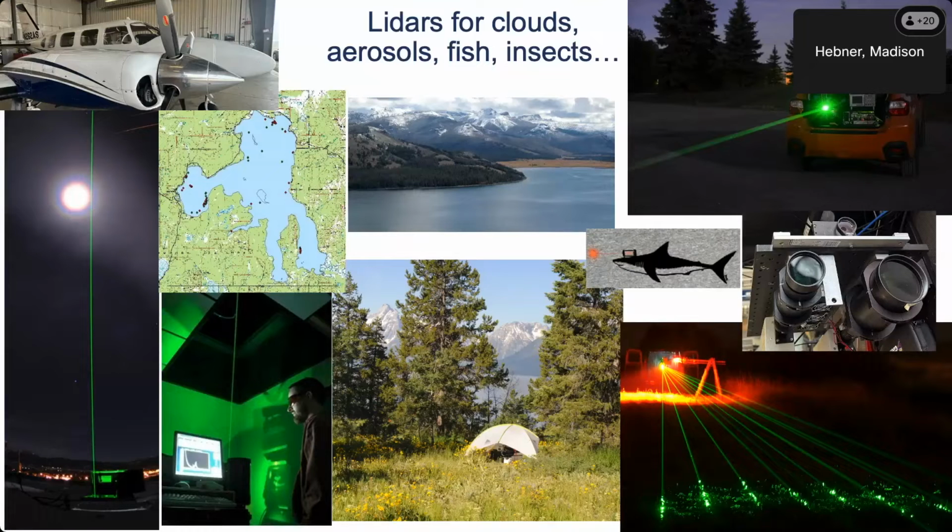My original application was for climate science and weather studies, and that's sort of illustrated on the left and lower left. But that exploded into all kinds of weird applications. In fact, I should open with a slide saying we build optical systems to do weird stuff. Because different people came to me over the years and said, well, what about this? And I said, well, sure, I can measure that. And can you measure this? And, yeah, I think so.